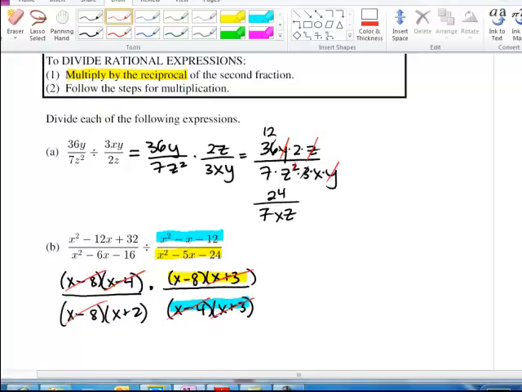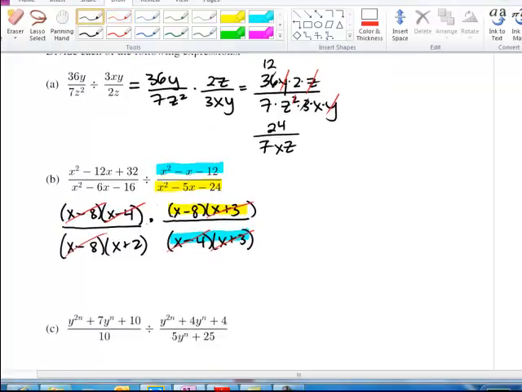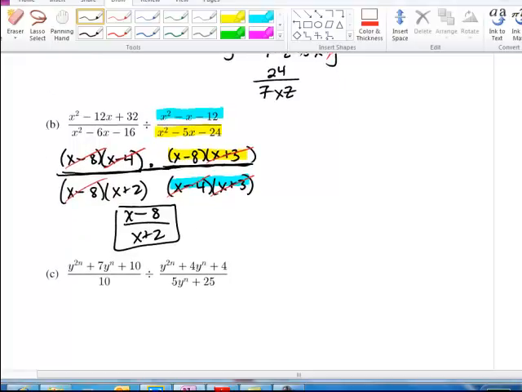So keep in mind, once you've written it all as multiplication, it's like we have a big single fraction bar all the way across, and we can reduce a matching factor from the numerator and from the denominator. So we end up with x minus 8 over x plus 2. And again, we can't cancel these x's or reduce these x's because those are not factors, those are terms. And similarly, we can't say, oh, 8 over 2, that reduces to 4, because this 8 is involved in subtraction and that 2 is involved in an addition. So no factors that can be further reduced there.